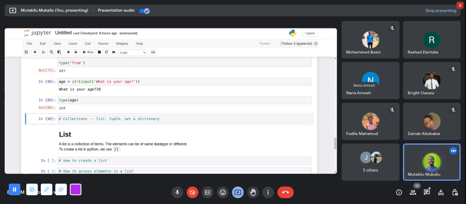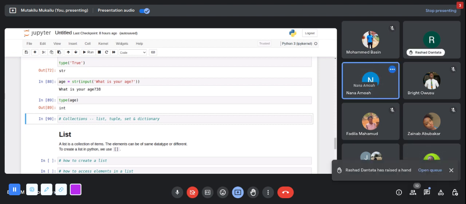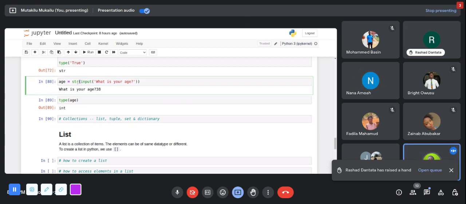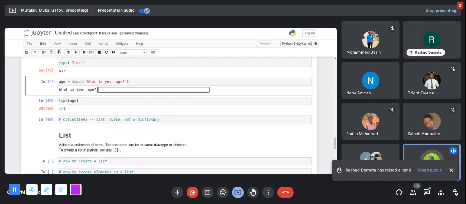Rashad, I will get to you. What I mean is that the default data type is string. So if, for example, I take the string out and just do input, what is your name, and run, there is no problem.